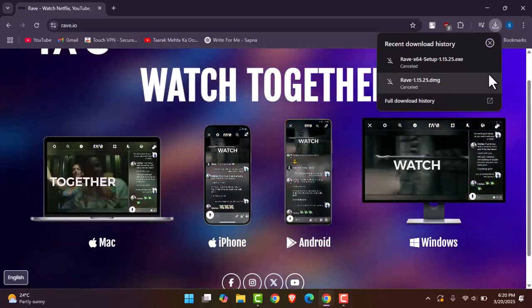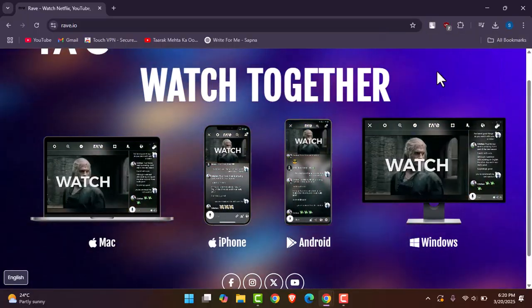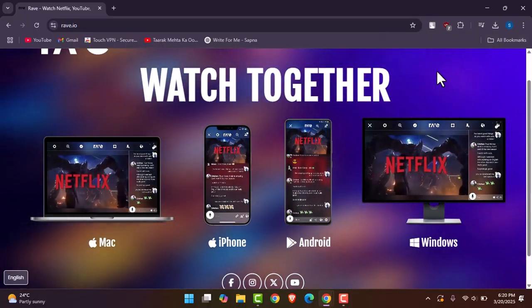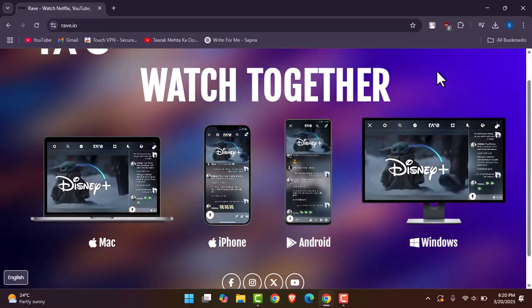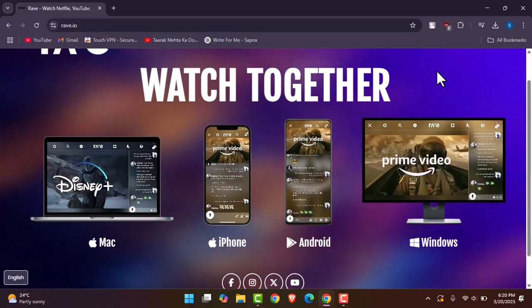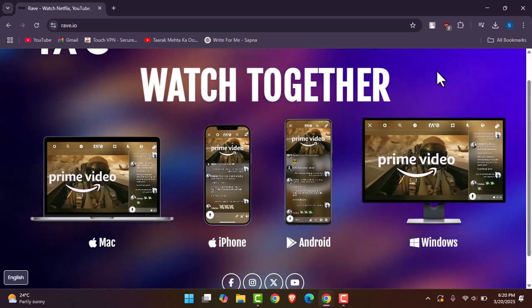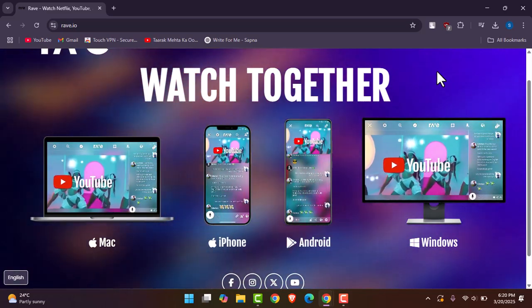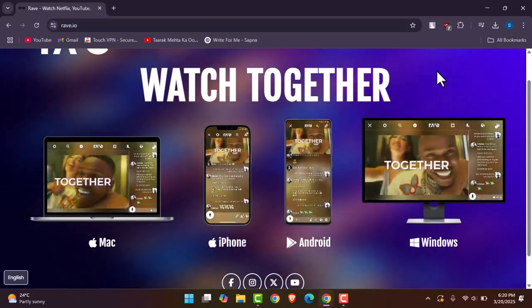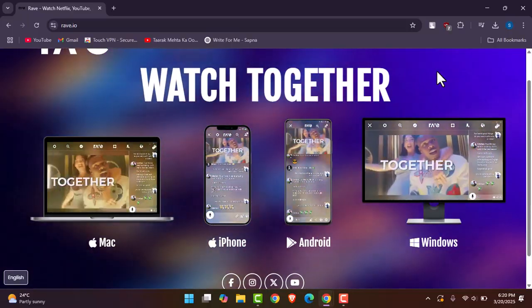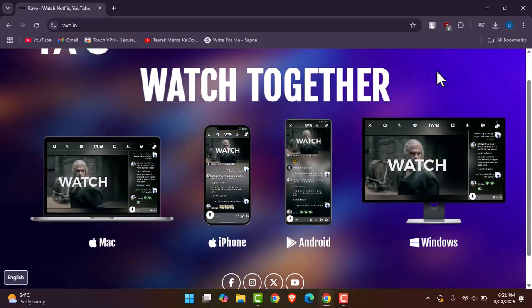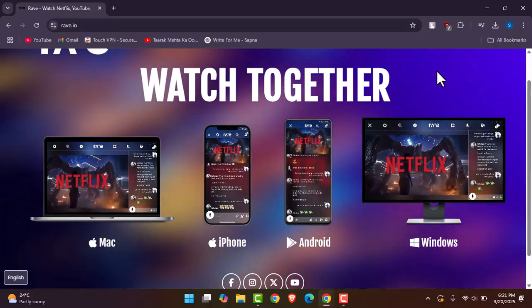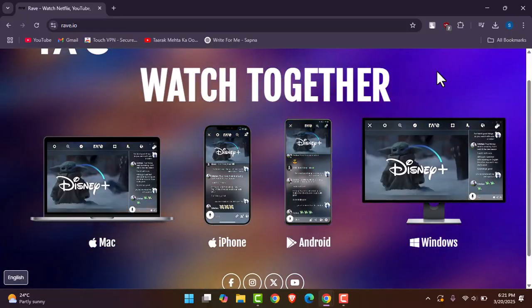So let's say you have installed a Rave app on your device, any of Windows, phone, Android, Mac, anywhere, and you go ahead and access the particular website, the app itself, and you open it up and go to Netflix and try to connect. And if it's not working, then the issue could be a regional issue, because maybe the country where you made the Netflix payment, or where you are currently in, does not allow Netflix to function and Netflix doesn't work over here. That could be one of the reasons.